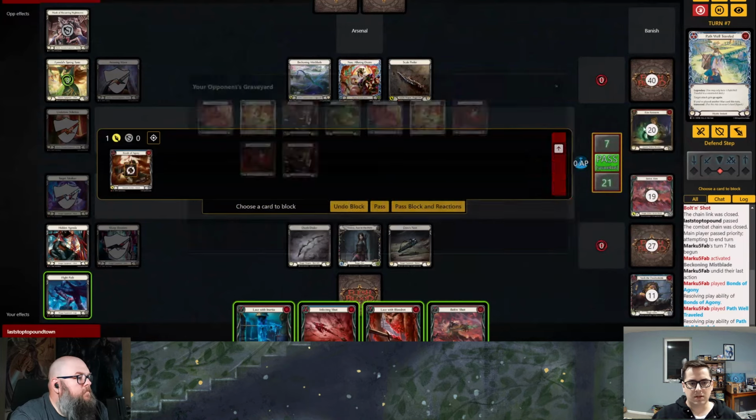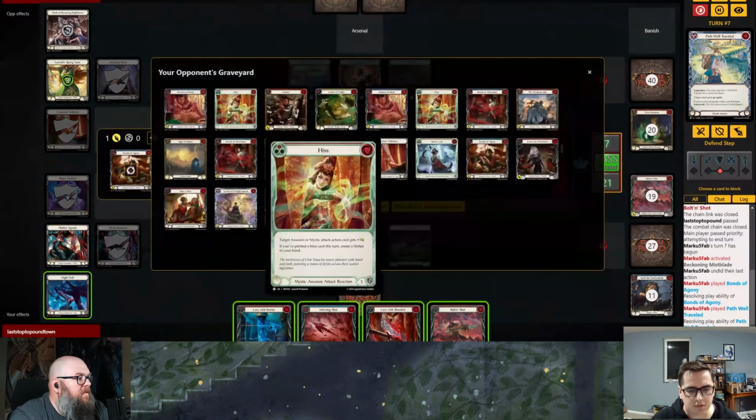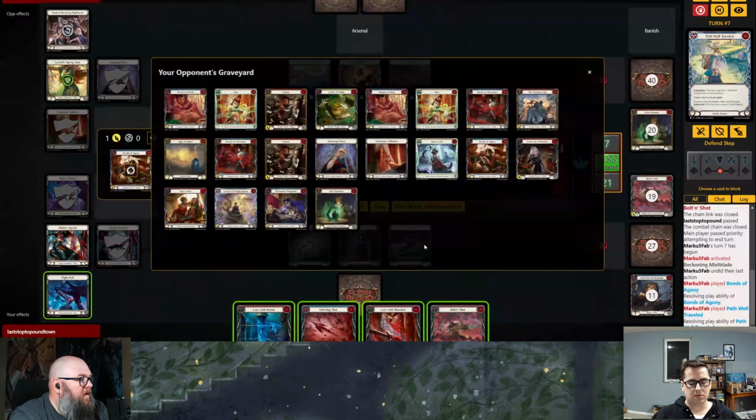How do these cards read? It's only if he plays a... if there's a blue in your pitch zone. Did he play that Path While Traveled? Yeah, he did. I don't think I get to care.